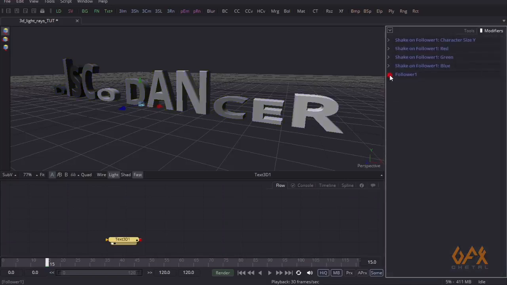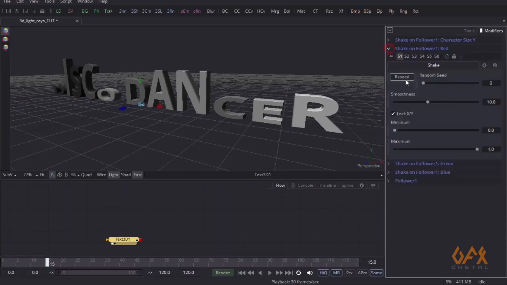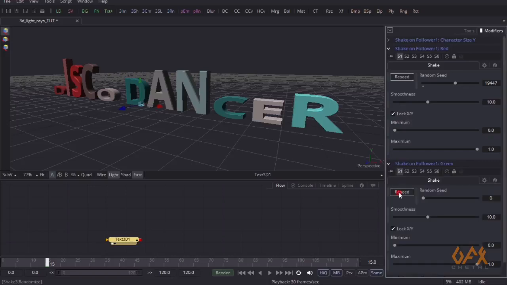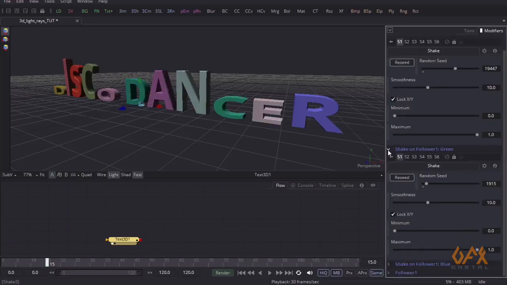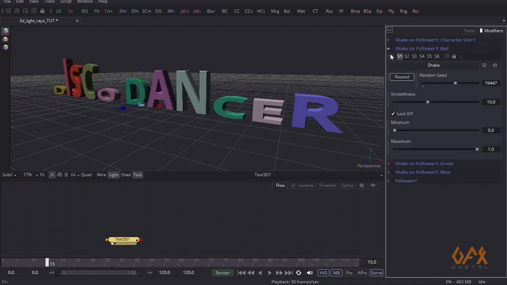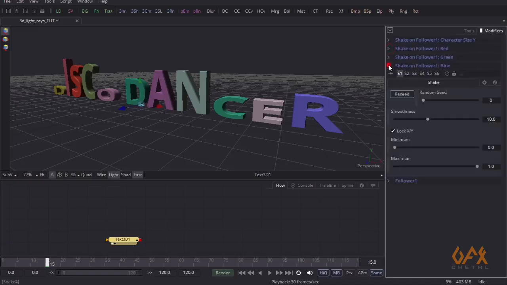So here all modifier. So as you see the colors are same because the value of random shade is and all smoothness and all are same. So just what I have to do, just click over here for random shade, also here, and same thing with blue.